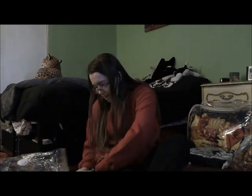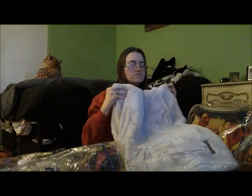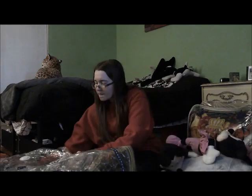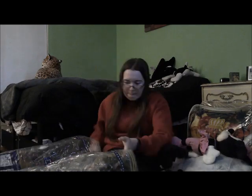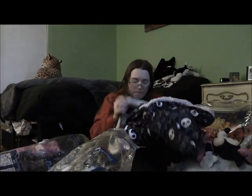You will see me zip them up, and you'll see what they look like after the air is sucked out of them again. And that blanket I absolutely love. I have another one in a different color on the bed currently. So there are certain things I'm just not going to get rid of. Like those cowboy blankets right there, I would love to get rid of, but for some reason I can't bring myself to do it.